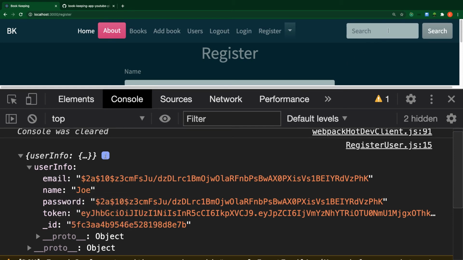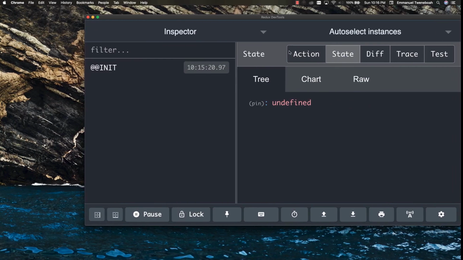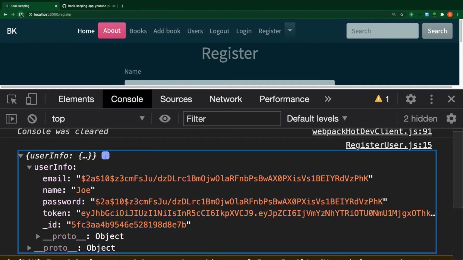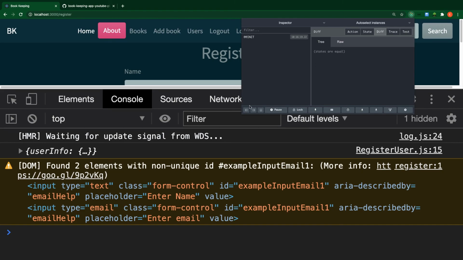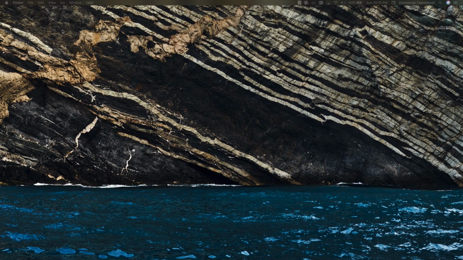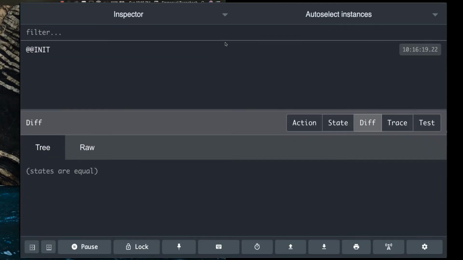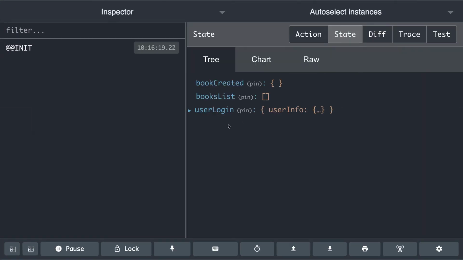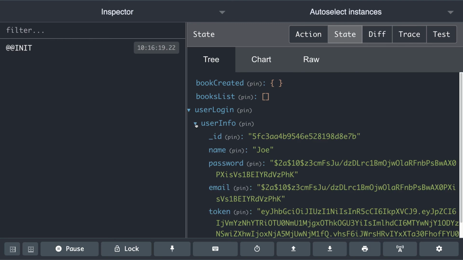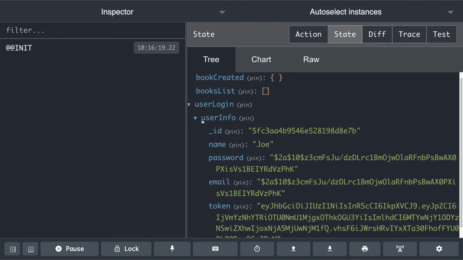Because inside our store, let me check why this one is updating. It's too weird to do that. Okay, let me cancel it and then let me open one more time, and then let me put it here, and I believe you can have it. Okay, so here as you can see, user login, we have user info, and do you have an error? No. So we're going to check for this only, user info, right?